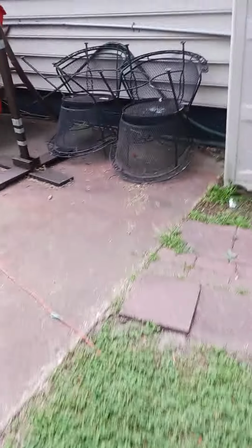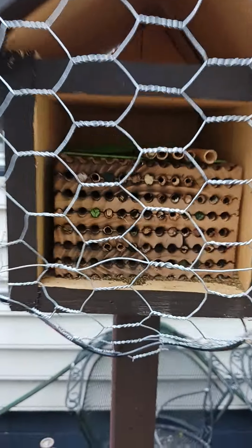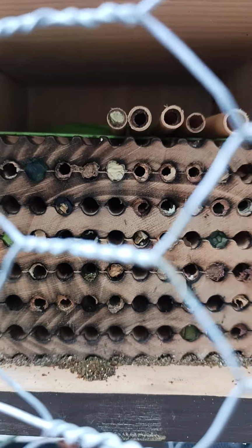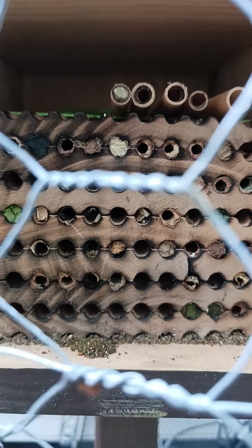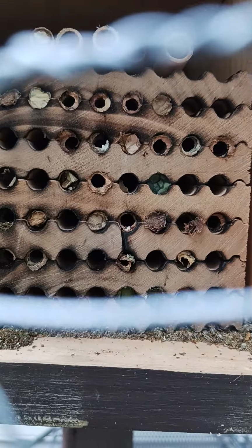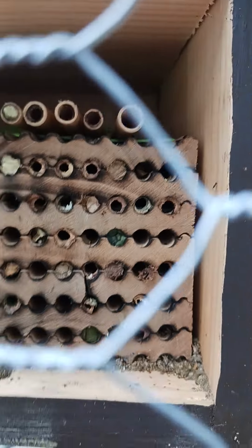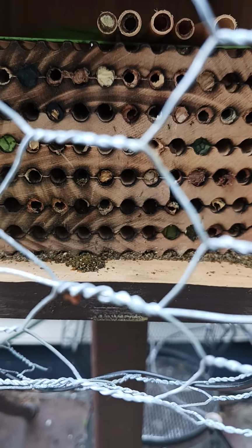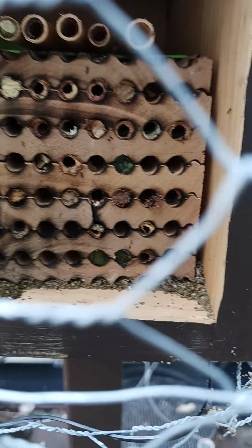And our bees, I ain't talked about my bees in a while. See how they do? They go in there and fill the holes up, and once the holes are filled up, from the females at the back to the males in the front, they seal them off. They seal the holes up once they're done. But the guy was telling me sometimes if it's too hot outside, the ones they lay will rehatch. So I think a lot of them rehatched from the first ones. I think they only live like 8 or 9 weeks, and then the female will die off after she finishes laying all the eggs.